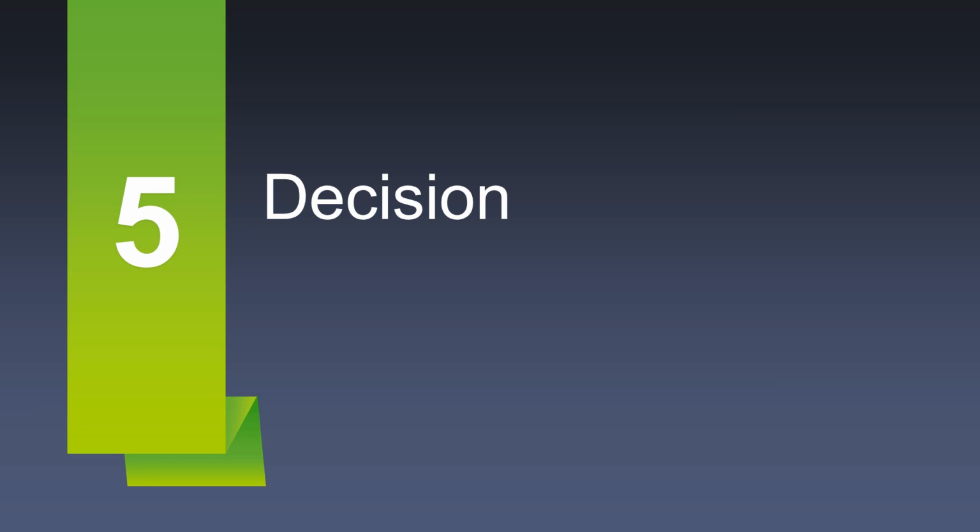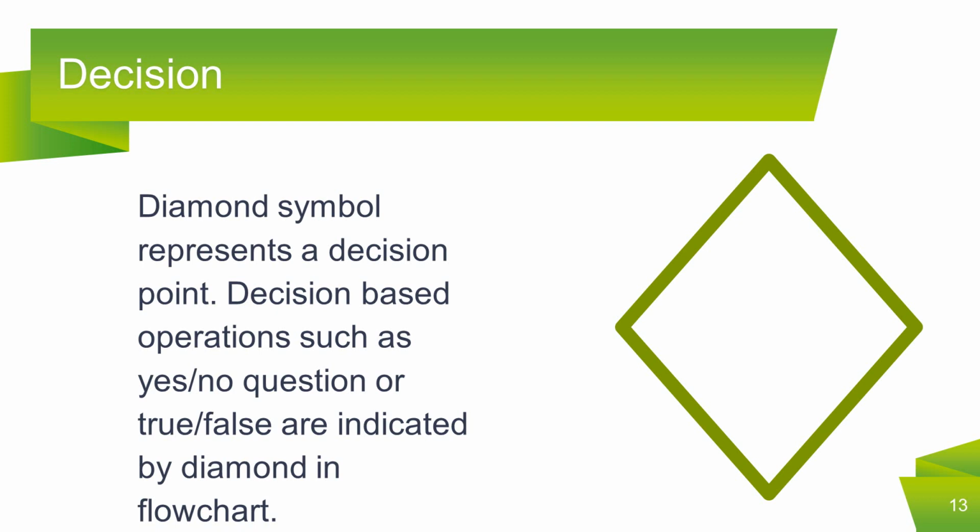Next symbol which we are going to see is the diamond shape. Diamond shape is used for decision making. For example, if I write a program to check whether a is greater than b, then in this decision box I can put my condition, and on one side of the box I will show what I am going to do if the condition is true, and if the condition is false, then what step should be followed. So basically this diamond symbol is used to make decisions.